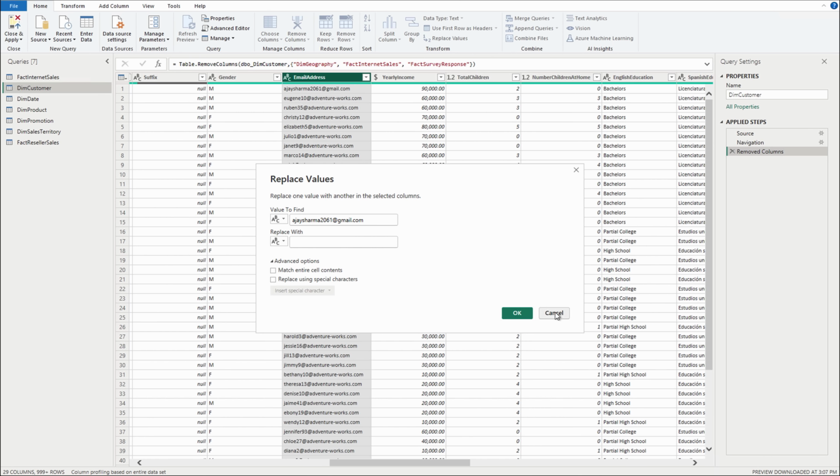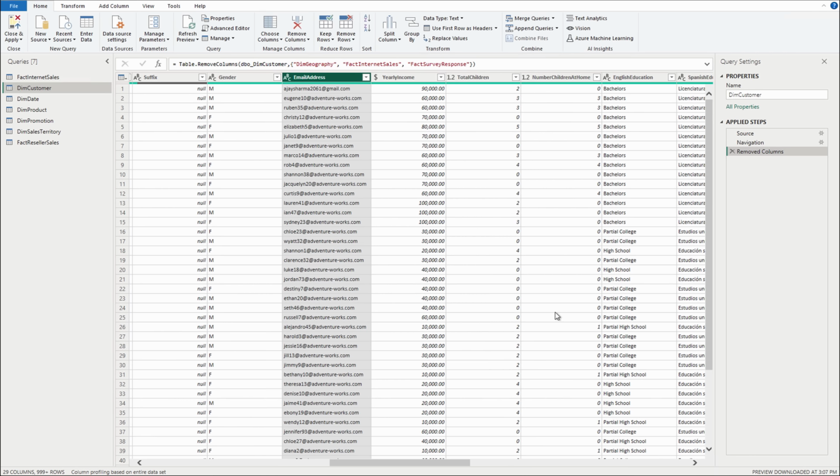I'm just telling you about these, and in our upcoming videos we will go through the transformations, and you will get to know. But please do try yourself and don't worry about that. Whatever you are doing, you can just delete the steps from here and it's going to take you back to the original step. Then you have the merge queries.